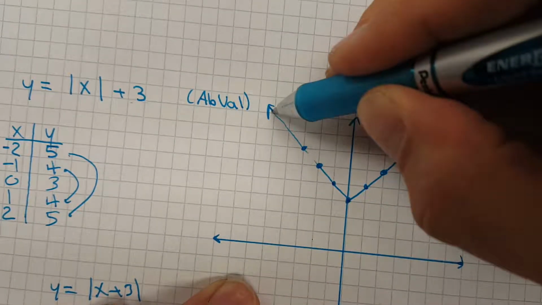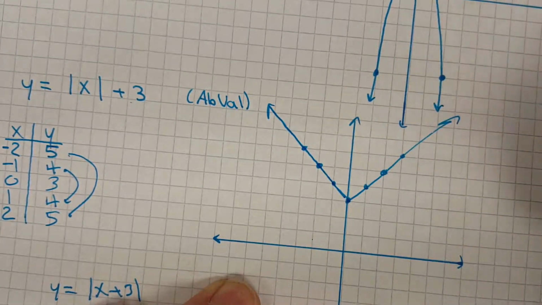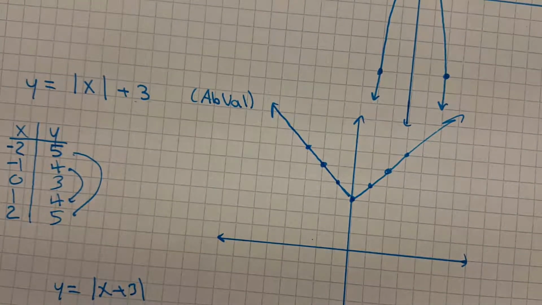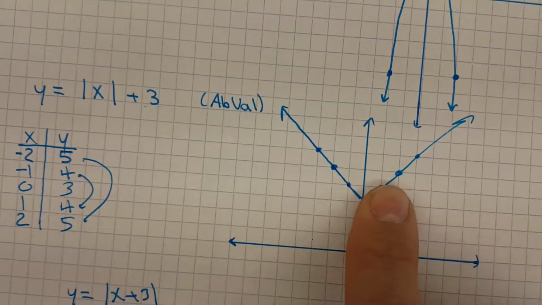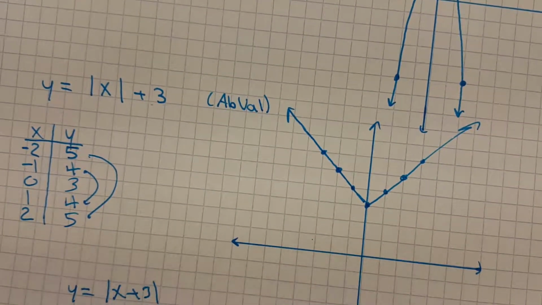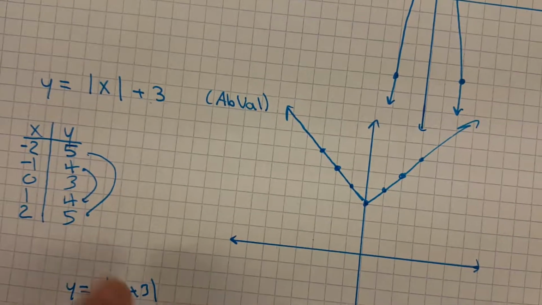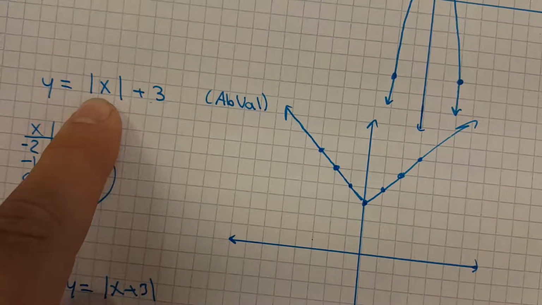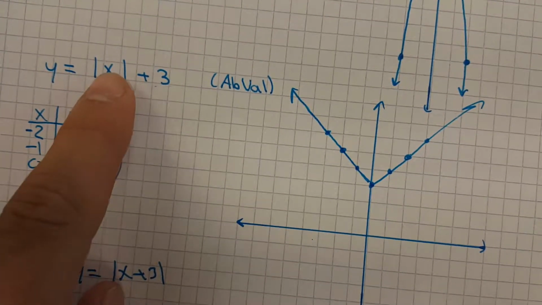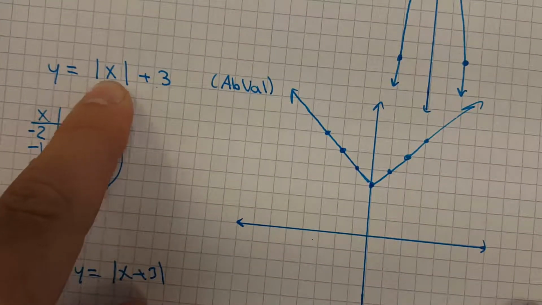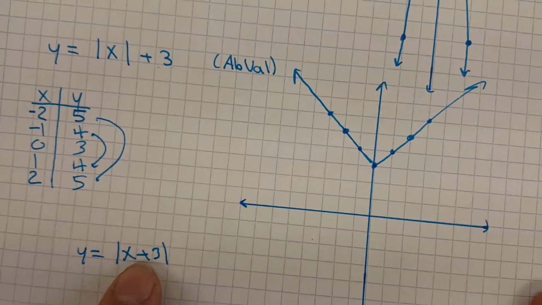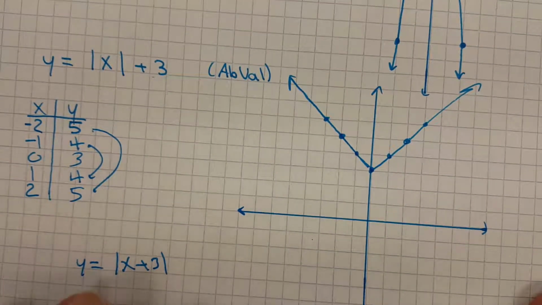There we go. So absolute values look like sharp corners. So it's really easy to spot an absolute value. If you've got a sharp corner and it's kind of mirrored left and right, it's definitely going to be an absolute value graph. They're kind of tricky at first, honestly. You just got to be careful. Again, follow the rule. If the x is all by itself, do the absolute value and then do the operation. If the operations are on the inside, do those first and then take the absolute value.